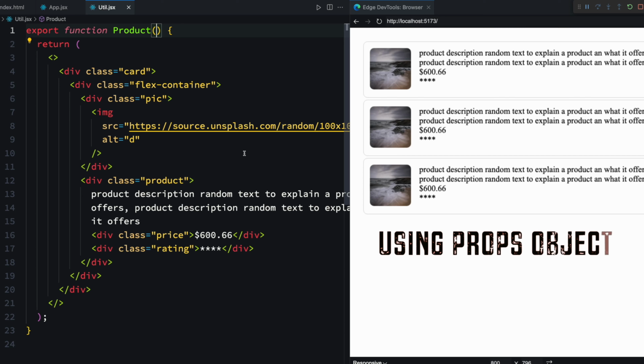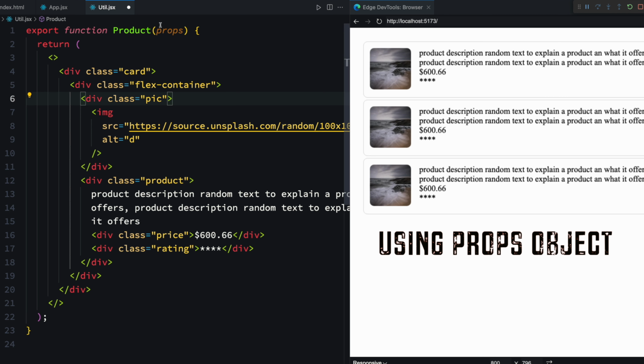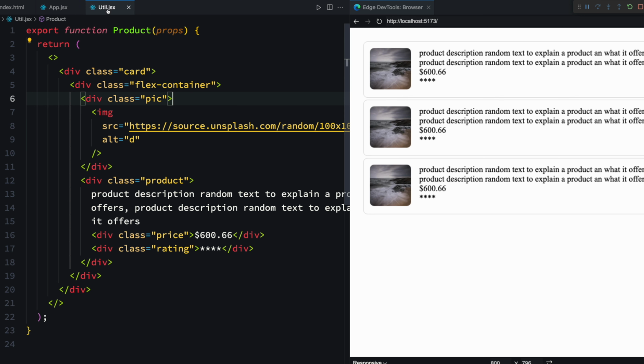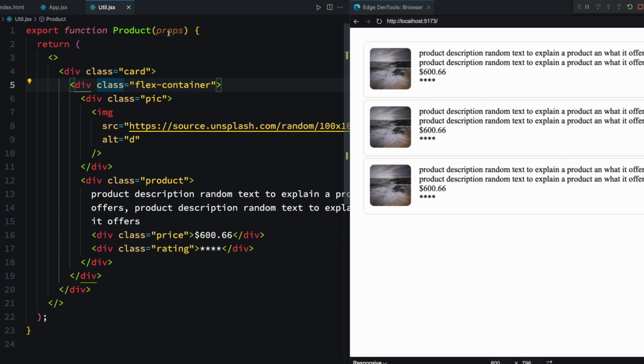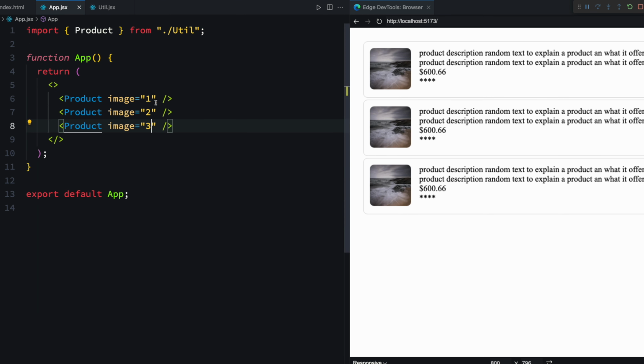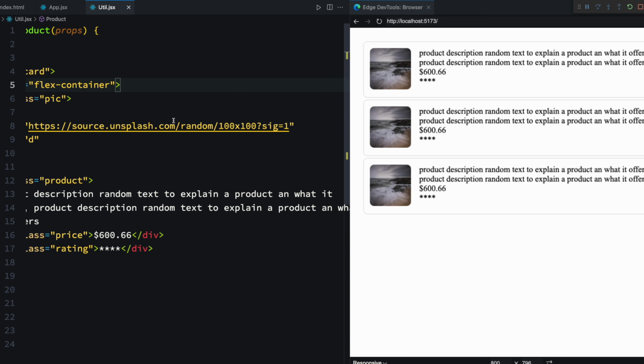So using props is just by saying props like this, and what that means is that whatever you specify in your attributes here is available for you inside this props declaration that you make, meaning you can go ahead and inject the image that was defined here, img, anywhere you need it. But you guys remember that this is where we need it.